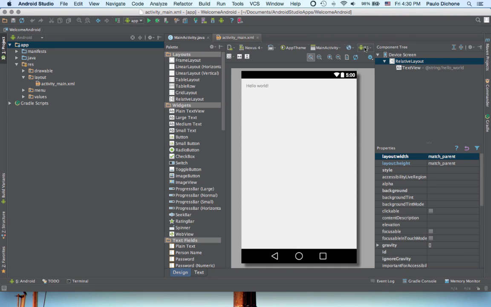But if you look here where it says 21, it has this Android icon. If you click on that, it will give you different APIs or different Android versions that you can use. Let's go ahead and use the 4.0. So it's rendering here, takes a little bit. Wonderful. So there it is.